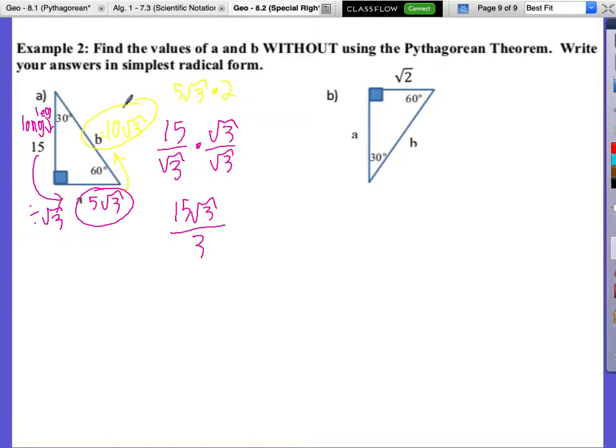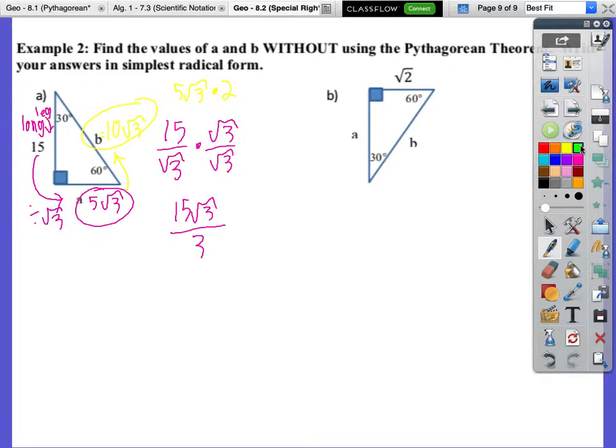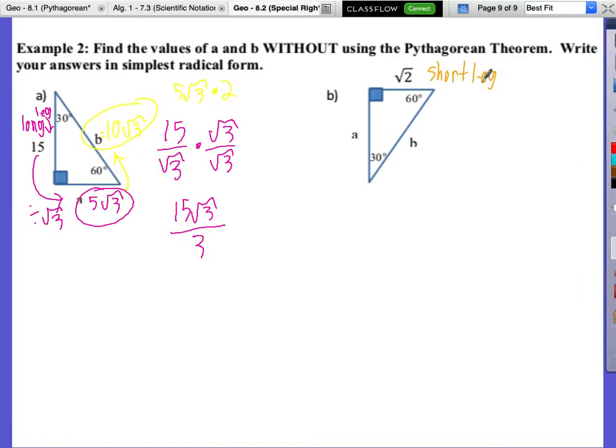If we look at letter B on this one, what are we given? Square root of 2, and we're given the short leg. From short leg, can we go either direction? Yeah, we like being given short leg the most. How do we go from short leg to long leg? What is the square root of 3 times the square root of 2? Can we simplify that anymore? How do we get from short leg to hypotenuse? Normal 2. So what's our answer? Can we simplify that anymore?